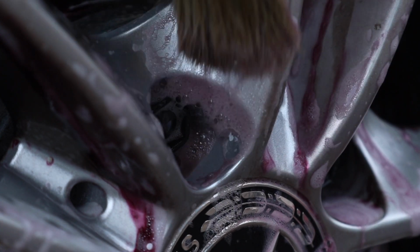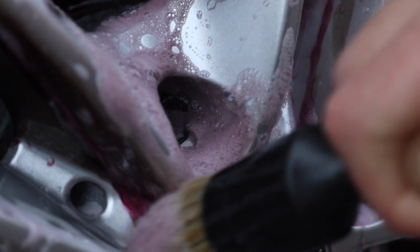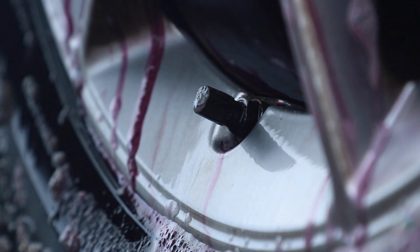Back of the wheel was cleaned first, then the face. Then I've used this Valet Pro detail brush. Always gets in the little tight areas. So for me, wheel nuts and around valve stems. The little details that all add up to the end. Got to keep an eye on these, you see.